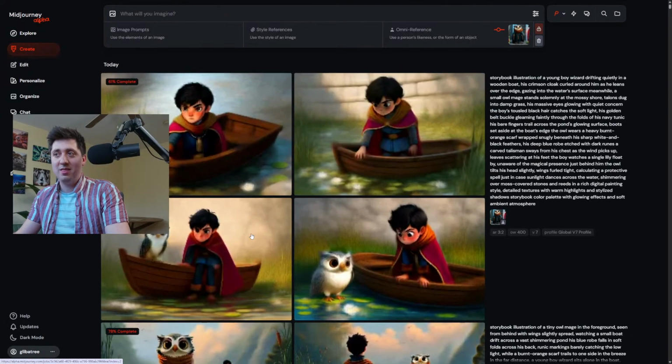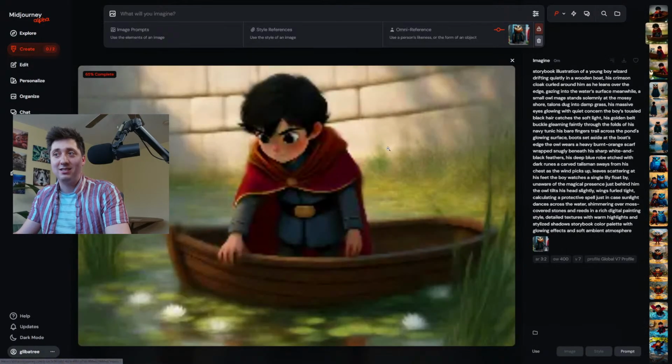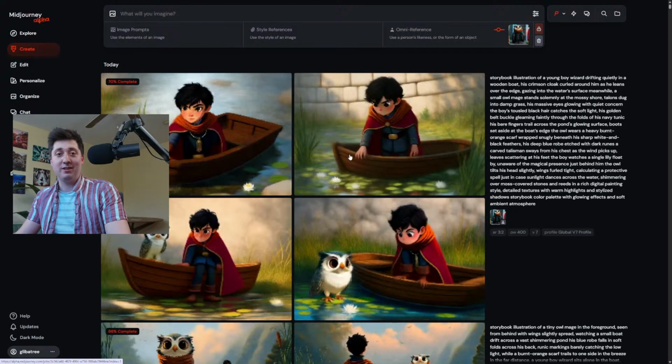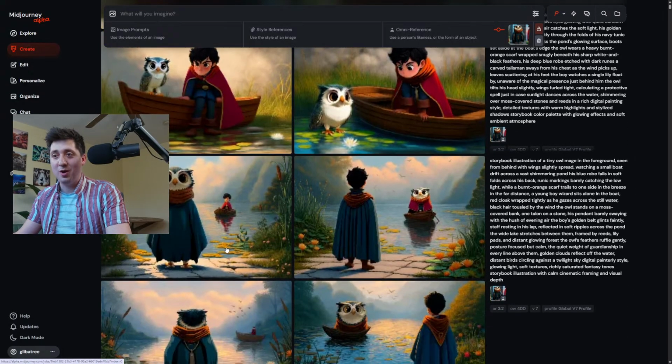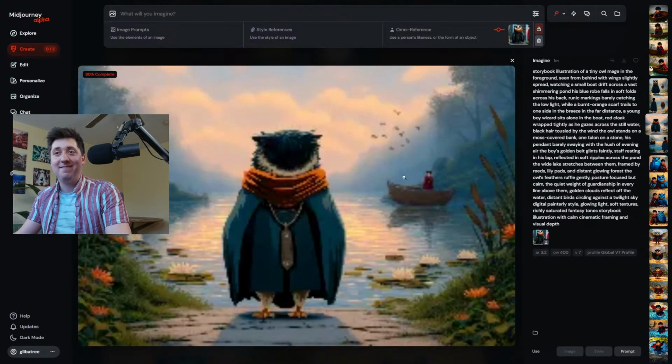And we may use something like this to replace our boat, right? This is actually a pretty good version of our kid in the boat. He's playing, he's having fun. And so these two images might be enough to build the scene that is exactly what we want. How might that look if we were just using this stuff?